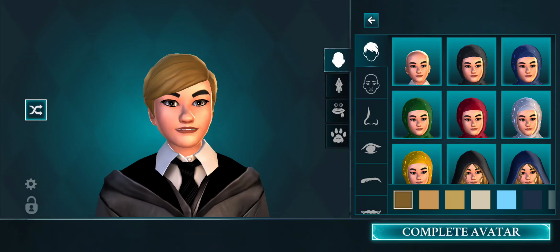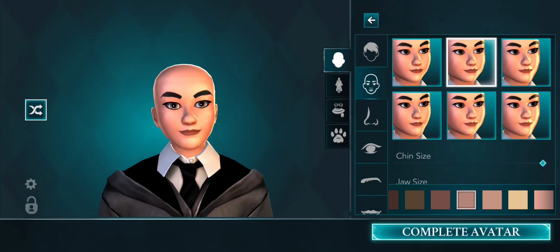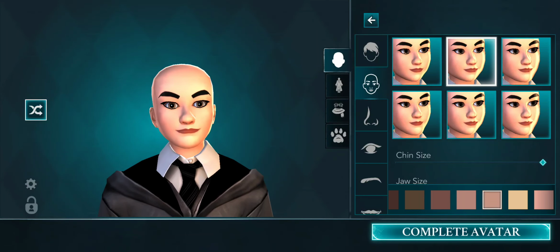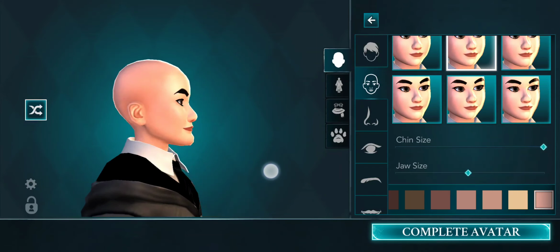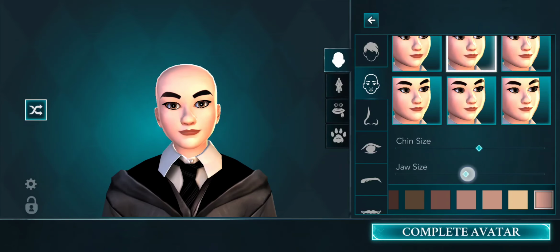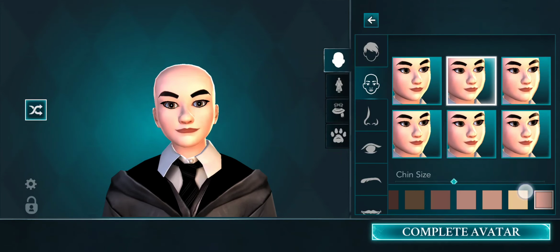She has a big nose. Let's see here. She'll have to be bald while I do her face, so I make sure everything looks good. Oh my, she has quite the chin. This is a lot like the Oblivion character creator where you can make the character. Very interesting indeed.